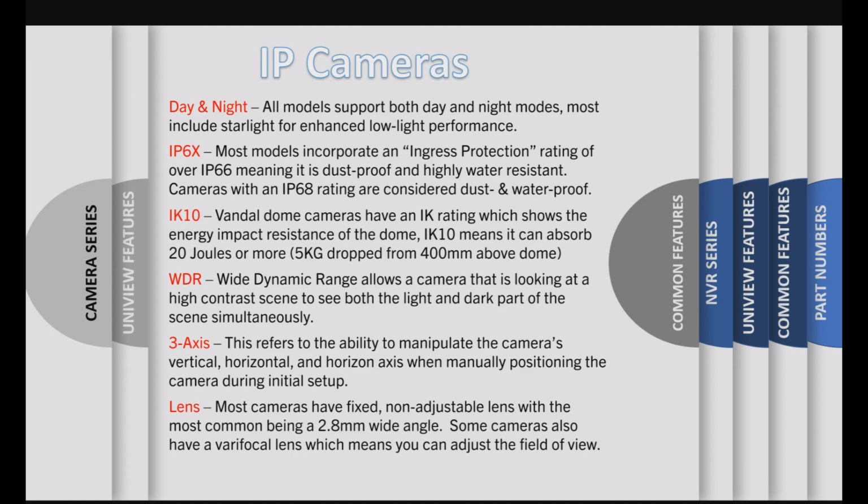The camera lens is what determines the camera's field of view along with the CMOS ratio. So a smaller millimeter lens means a wider field of view. So a 2.8 millimeter is significantly wider than a 4 millimeter lens. A varifocal lens has the ability to be adjusted from usually a fairly wide view to a very narrow view. All of the varifocal cameras that we carry at this point have a motorized lens, meaning that you can do it through the software and you do not need to manually adjust the lens while you're installing it.